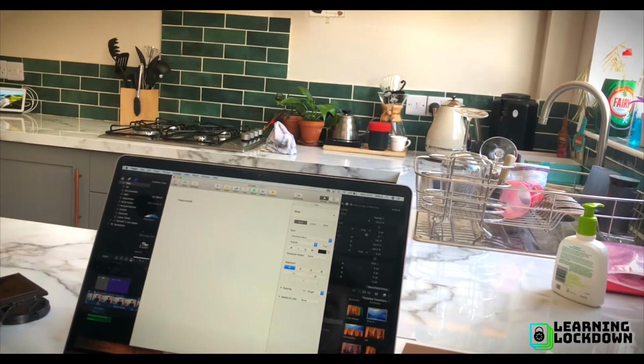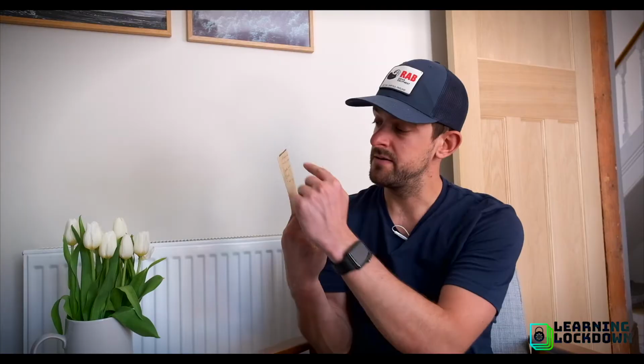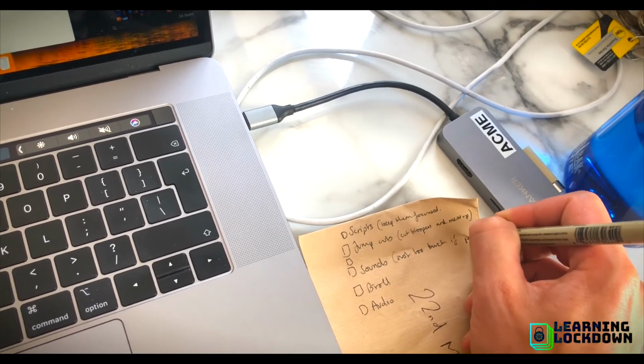Now this is a simple tip, but one that we forgot to use at the start, and it definitely changed our way of making videos, and this was having a script. Now you could have your script on a computer screen, or you could have it written out on a piece of paper, or it could be something even far simpler than that, just like I've got a scrap piece of paper with a list of the 5 top tips I'm going to teach you today.